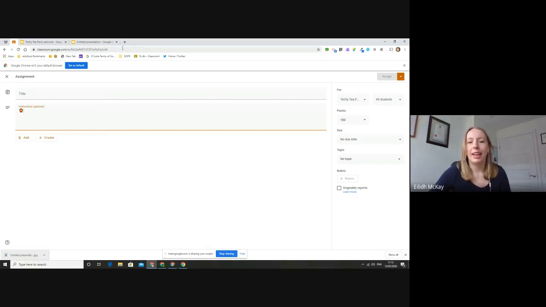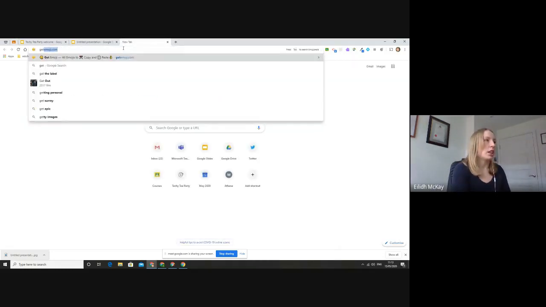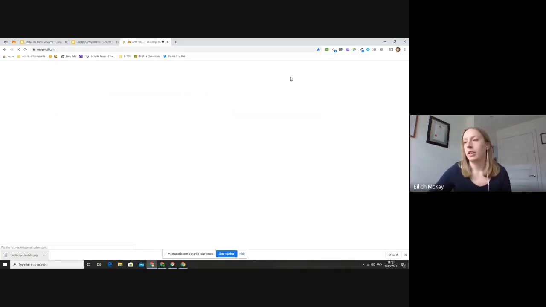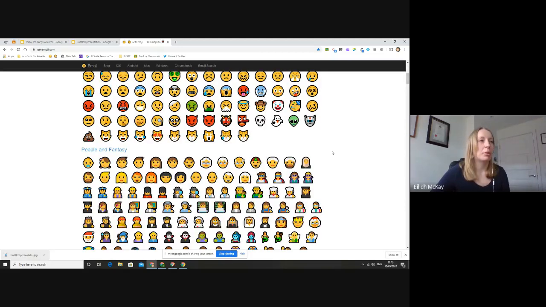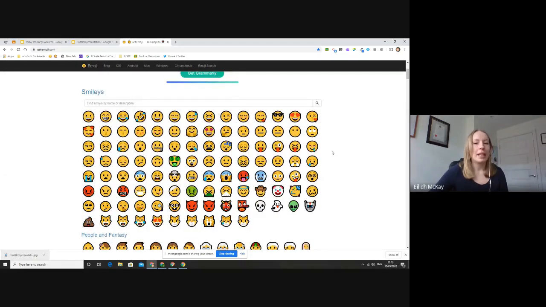Alternatively, and this is where I tend to go, I go to the website getemoji.com. Yes, see, I'm teaching you something new. You thought you knew emojis, you thought you knew where to get them. Windows key full stop. I think I learned it after I showed you Get Emoji, to be honest, quite recent.